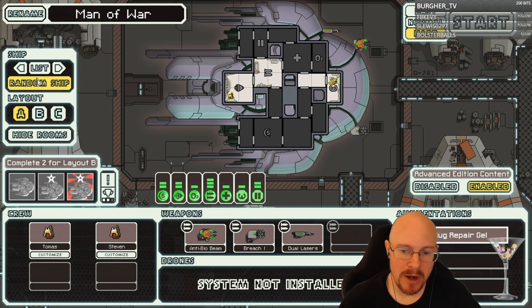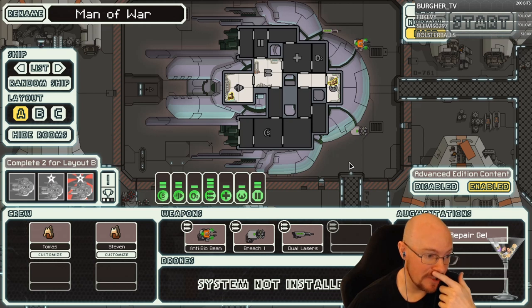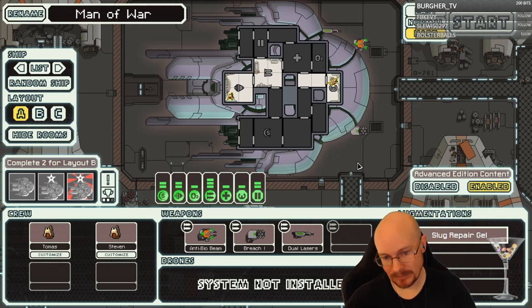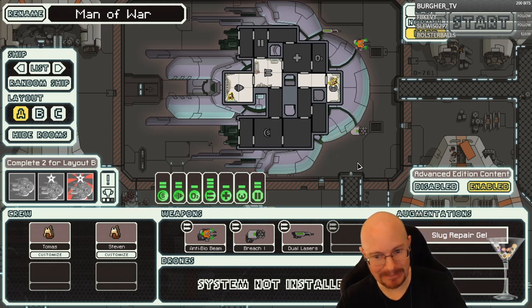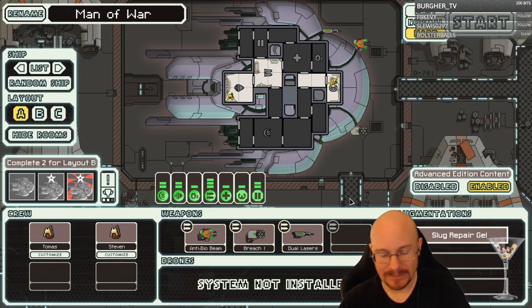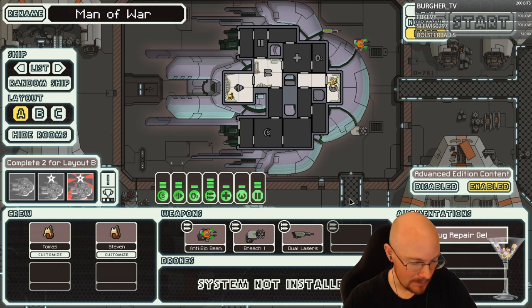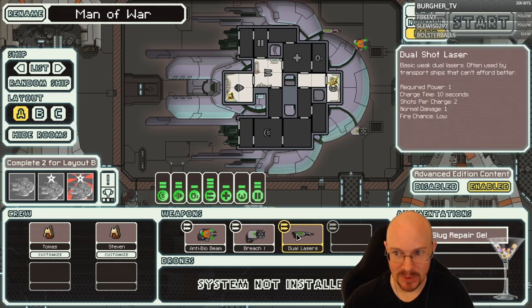Anti-bio beam, breach bomb, dual lasers. Okay. Well, at least it's not the Slug B. Let's kill some crew, maybe. We'll have to see. Yeah, that's what the ship's designed for, but... I don't know. Usually I just use breach one and dual lasers.